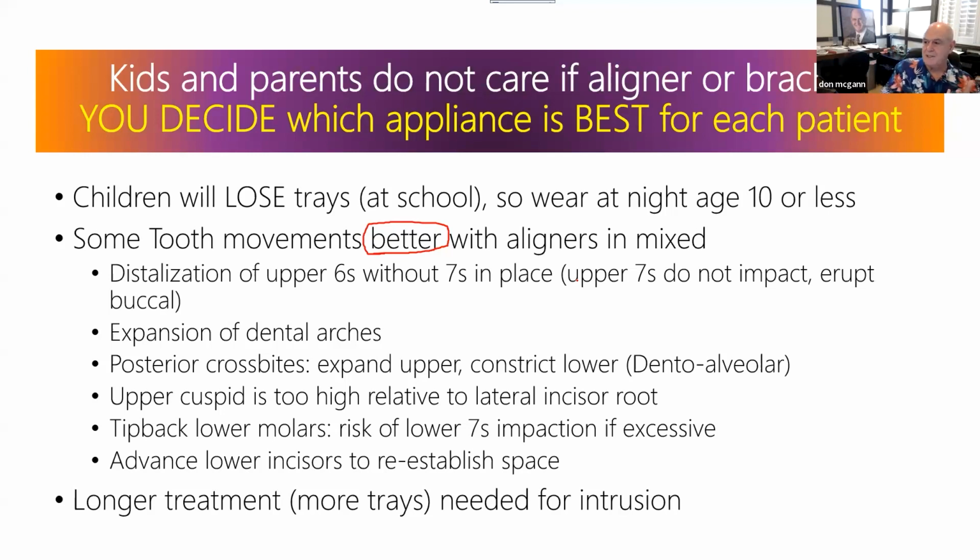Now, some tooth movements in the mixed dentition, you have an advantage. Distalization and molar rotation of upper 6s without the 7s in place. Okay? The 7s haven't erupted yet. Now you have a unique opportunity. Now, upper 7s generally do not impact.